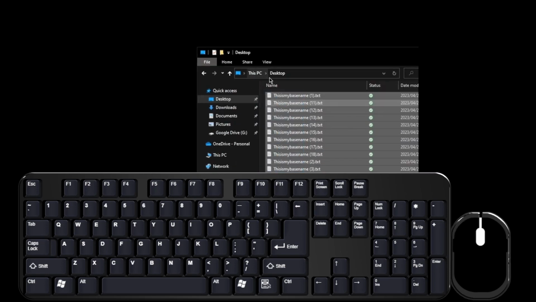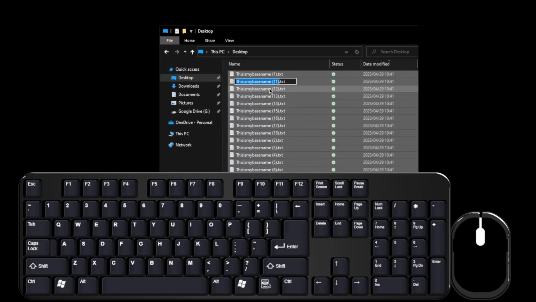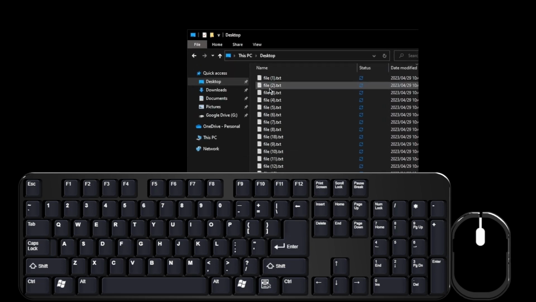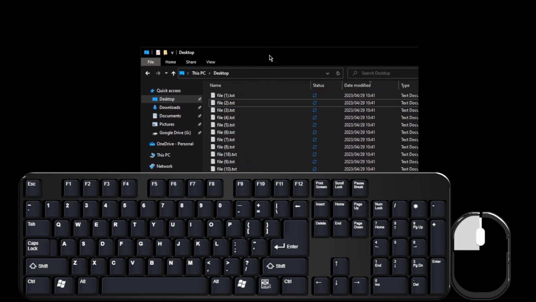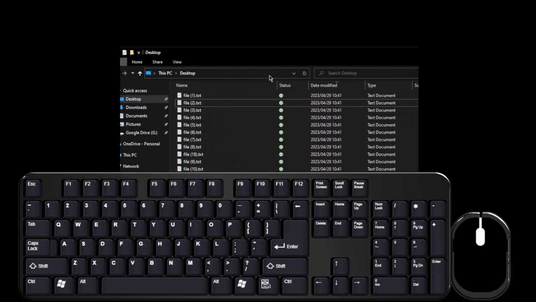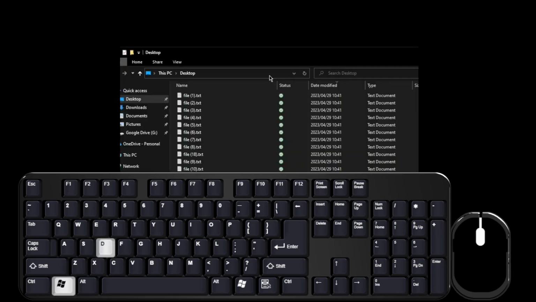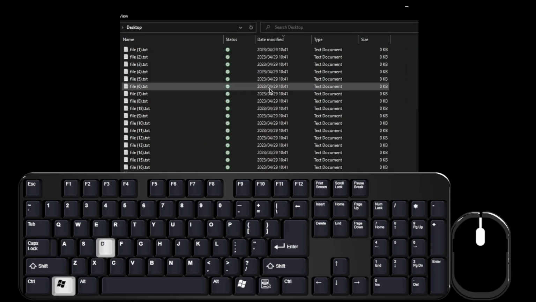We can do it again. We highlight everything, F2, File, and then it renames all of them for you. Right. Great. So we did the desktop shortcut, and if you press Windows and D again, it'll bring up the files in the order that they were open.